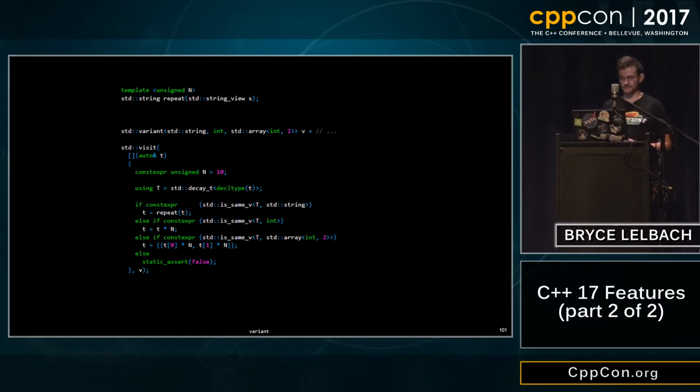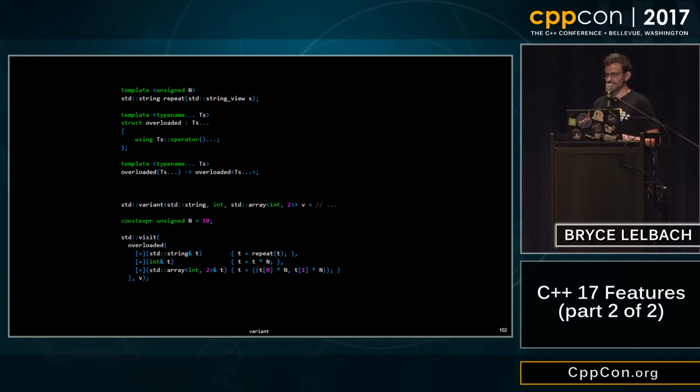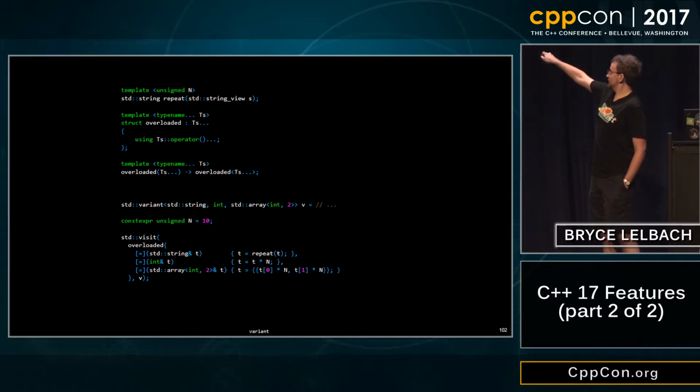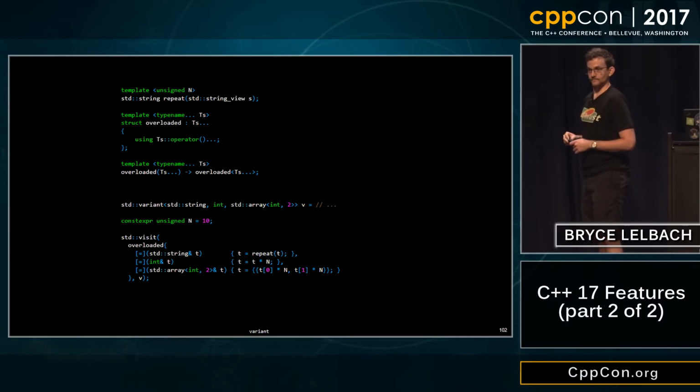And there's also a nifty little trick you can do with variadic using declarations, which is a language feature I didn't talk about in the first part here. I've got this struct overloaded here, which inherits from all of the template parameters that it's passed, and then it does this variadic using declaration of the call operators of all the things it inherits from. And then there's this deduction guide here, so that it's basically just a quicker way of writing this without writing a constructor. And then what you can do with this is you can brace initialize this from a set of lambdas, and then this overloaded object will have a call operator, which is like an overload set of all three of these.